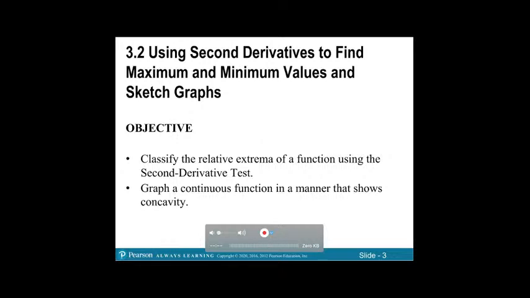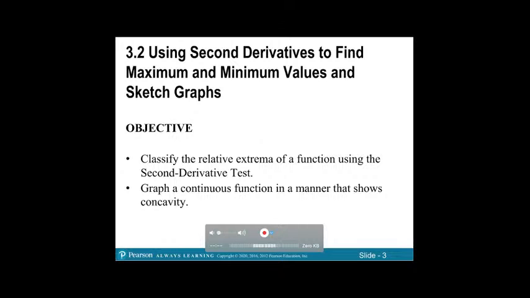So what we looked at last time was the first derivative test. Given a function, we can identify local max or min. The local max or min of a function is going to be where the derivative is either equal to 0 or undefined. Those identify critical values. The first derivative gives us a sense of whether the function is increasing or decreasing at a point, right? So then we use the first derivative test.